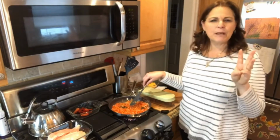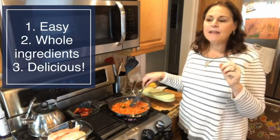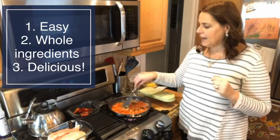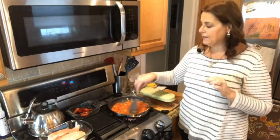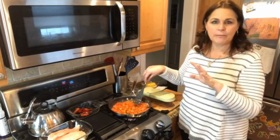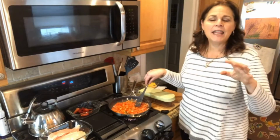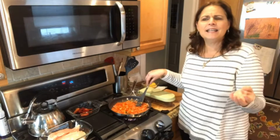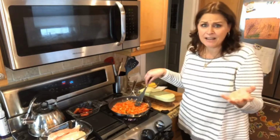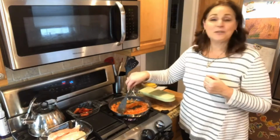I kind of have three criteria that I try to follow. I try to make the recipes easy, with regular ingredients. I really try to use regular whole ingredients. I don't like canned soup or anything like that. Nothing packaged. I try to use ingredients that are normal and not things that you have to go to the store to buy. Like I once went to make a cookie and I needed a special spice that cost like $8. No. So that's what I try to do, and then of course to make it delicious.